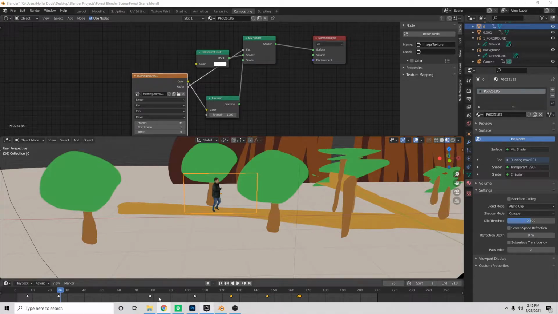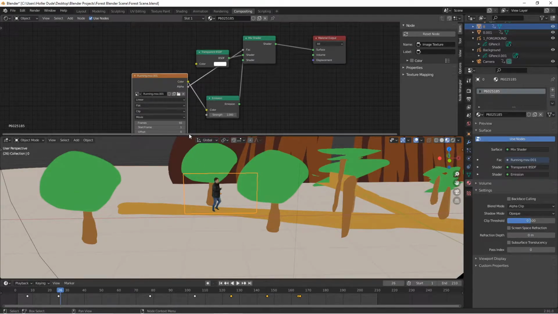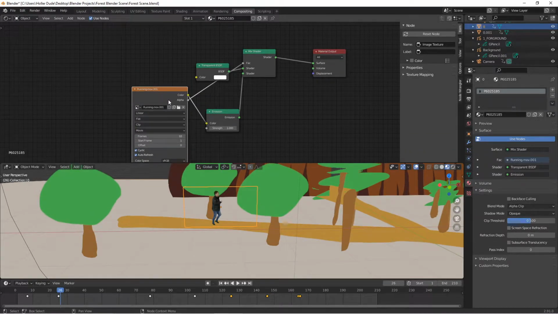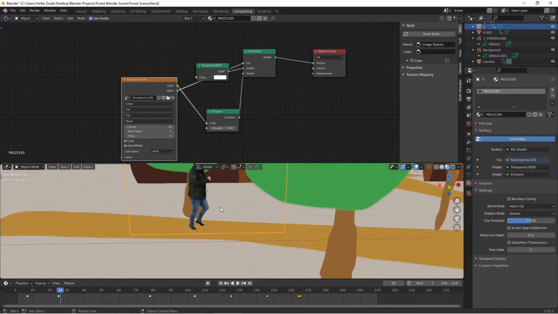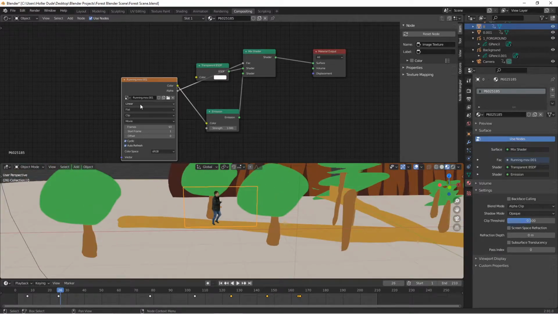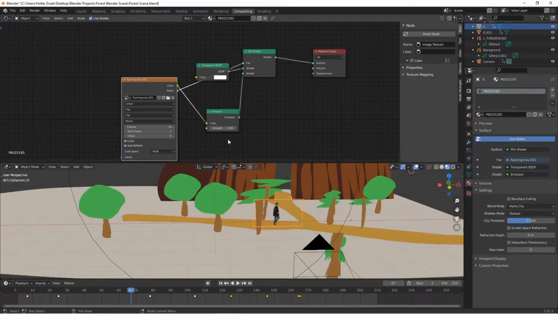Blender does actually let you import PNG sequences, but when I rendered this out of After Effects, I didn't really know that. I know that now, and it actually makes this process a lot easier, because the background would already be transparent, since it would be a PNG sequence, and they support transparency. So all I would have to do for that one is just take it straight to the material output and it would work. But this is one way to get it to work if you did something like I did here.